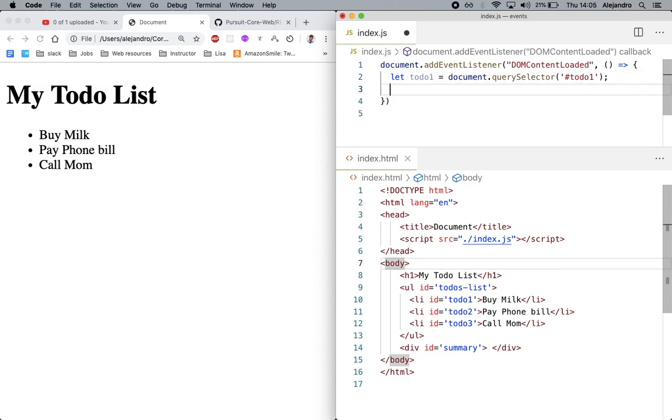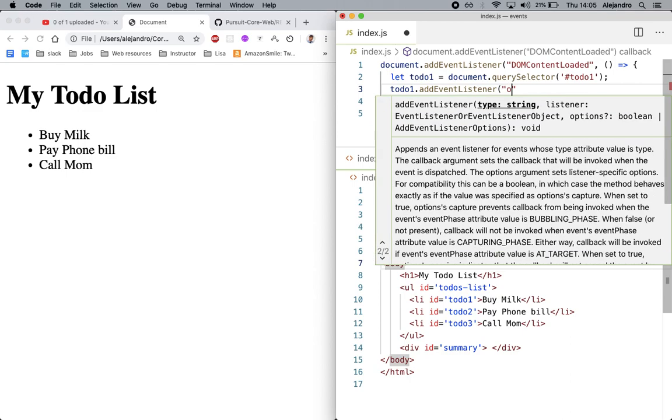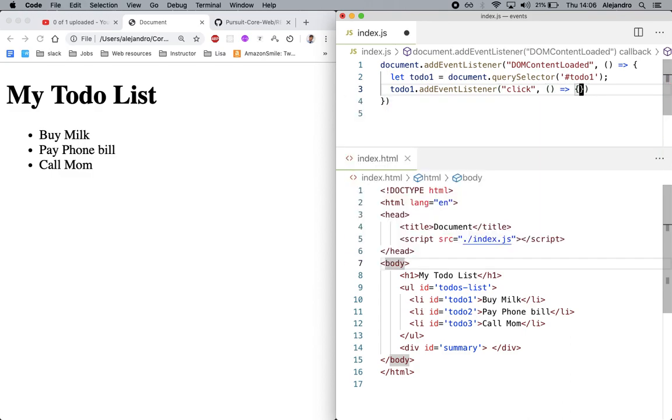And then I want to add an event listener that will listen for the click event in the to-do. So first, where do I want to add it? To the to-do, addEventListener. What kind of event listener do I want? I want it to listen for the click event. And then my listener, which is a callback function.